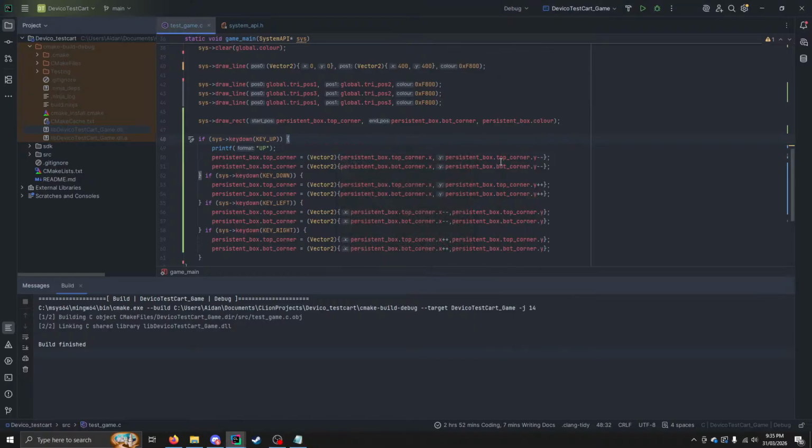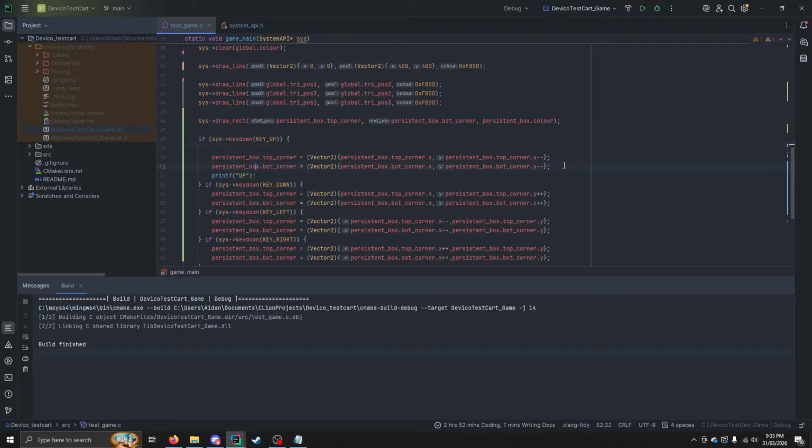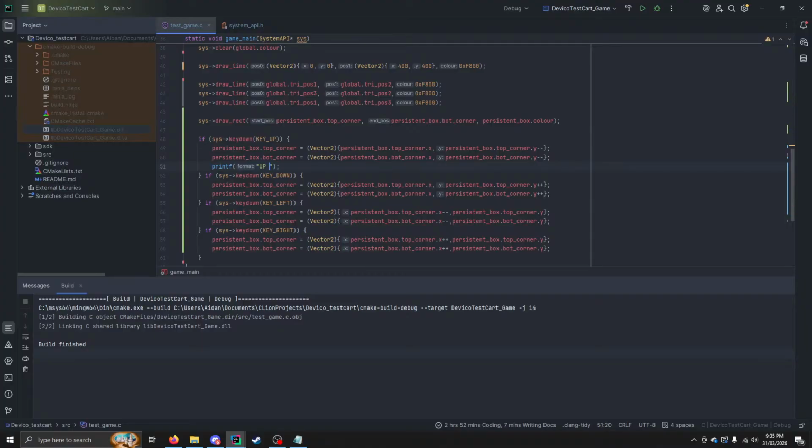If I print, I'm gonna make it do its stuff, and then I also want to print up and then the box top X, X, Y. B plus plus is post sub in or something. Well, no, because even if it is, then it should still be moving in the next frame. That would only work if it's like one frame. It's more than one frame. Then I need like a slash. How do you do new line again? And there we go.